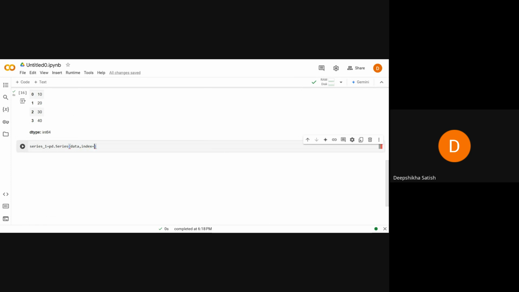So as there are a total of 4 elements, we need to provide 4 labels. So either you can provide numerical labels or you can provide characters. So as it is numerical already, let's change it. Or if you are working with any data, you can provide names like gene 1, gene 2, or sample 1, sample 2, like this.